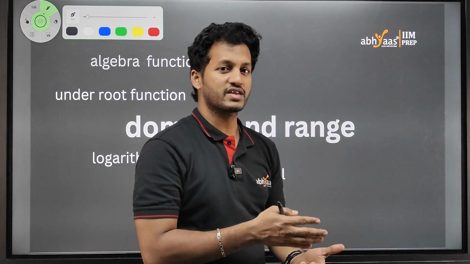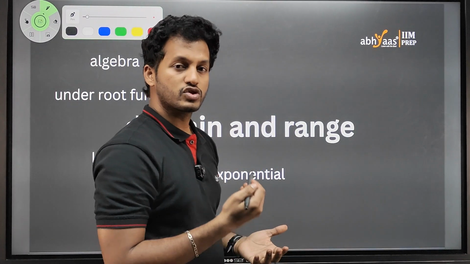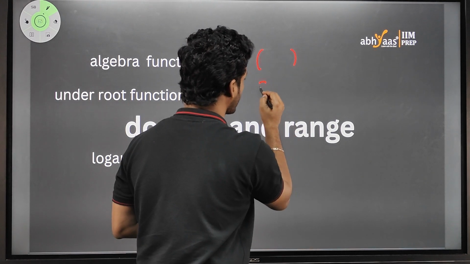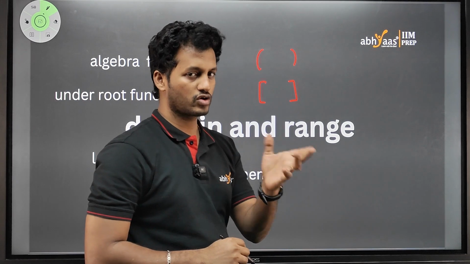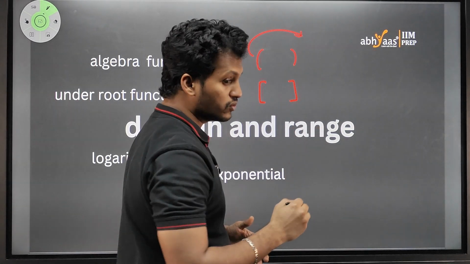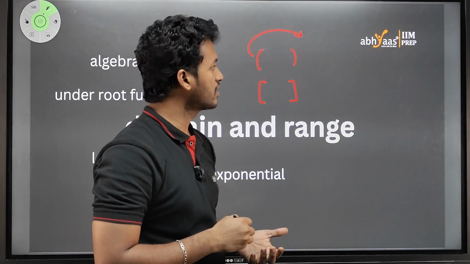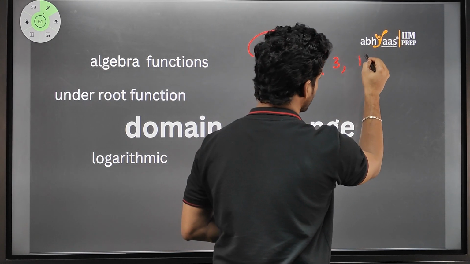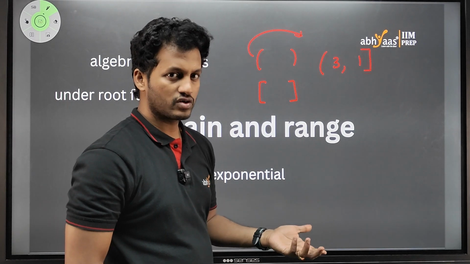Okay, coming to another basic, that is brackets. How to use brackets? So many of you may even now be confused about open bracket and closed bracket. If you know this, comment in the section. But what is an open bracket? If you don't include a number, right? Or should I include the number? What is the meaning of this? Is 3 included or is 1 included?